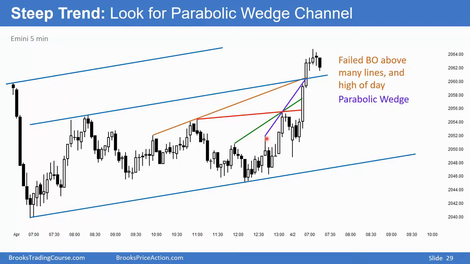You can call it a parabolic wedge, 1, 2, 3, where the third push goes above the top of the line, so it's a parabolic channel. We have a couple things now in favor of the bears. Could be a failed breakout above the top of this trading range. 2 ways to draw the parabolic wedge, either with the green line or the purple line. I'm always looking for other resistance. A very common type of resistance is a measured move target. We had a strong leg up here, and then a pullback, and then a strong breakout. We are just about almost at a perfect measured move up based upon the height of this original leg. So that is also resistance that some computers will use either to take profits on their longs or to go short, and that's what caused this slight reversal down.